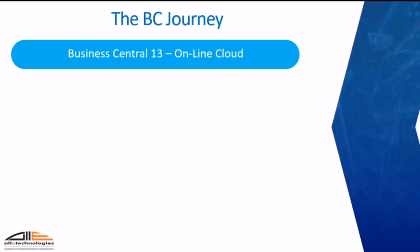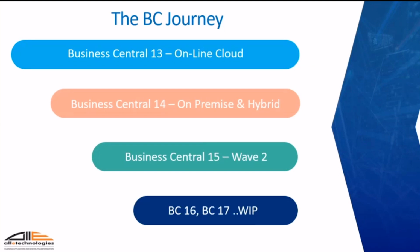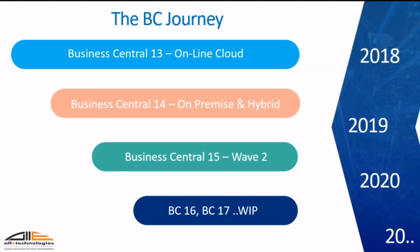So I would like to start with a quick recap of the Business Central journey and what we should look forward to. Until 2019, the excitement had been the newest cloud ERP in the Microsoft Dynamics space, which is Business Central. And needless to say, the release of Business Central Wave 2 last year has added many more reasons for migrating your NAV instance to Business Central. And as I'm speaking on this subject today, Microsoft is preparing to provide the download page for their next major release, which is Business Central 2020 Wave 1 on-premise.